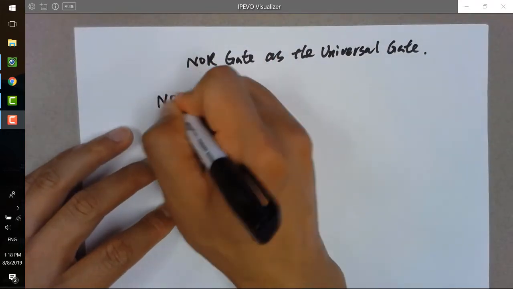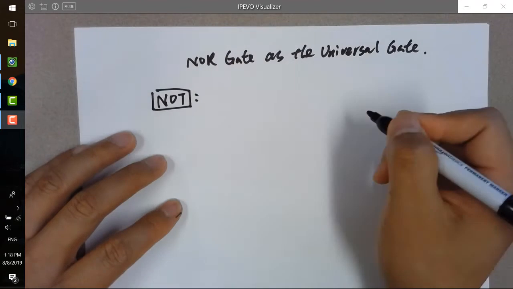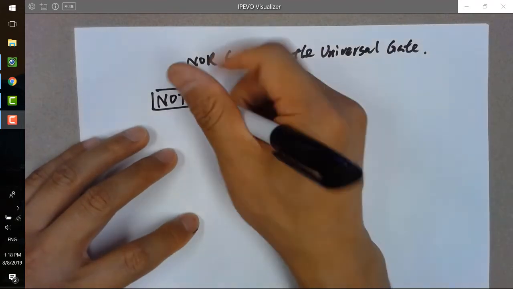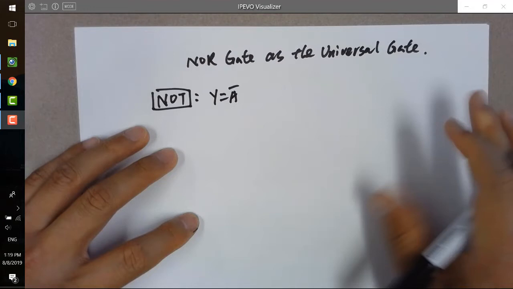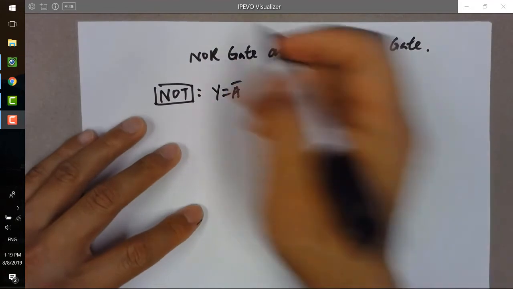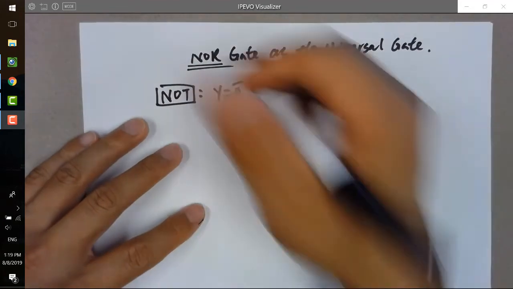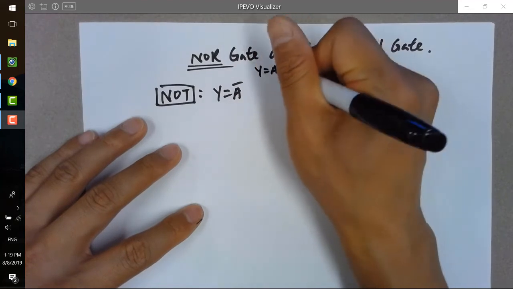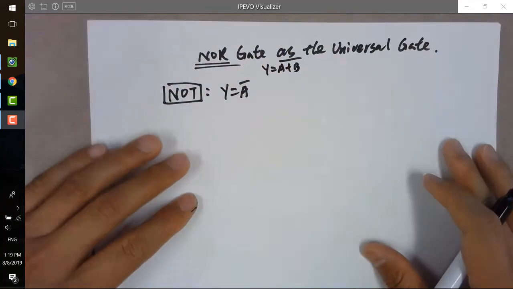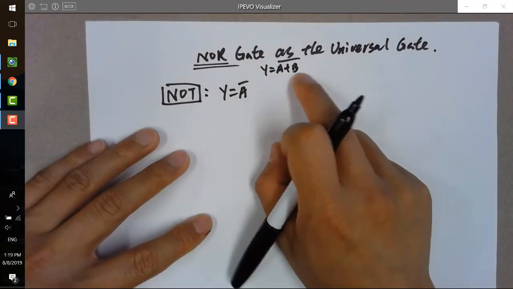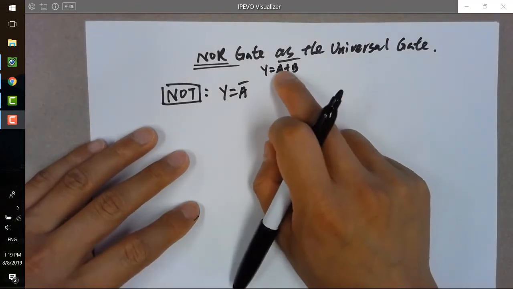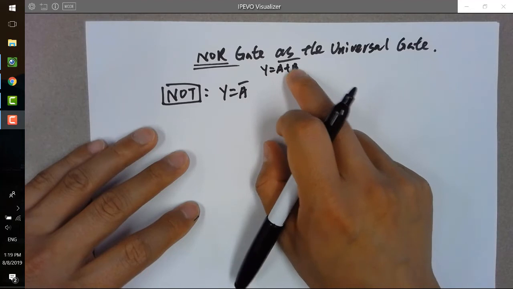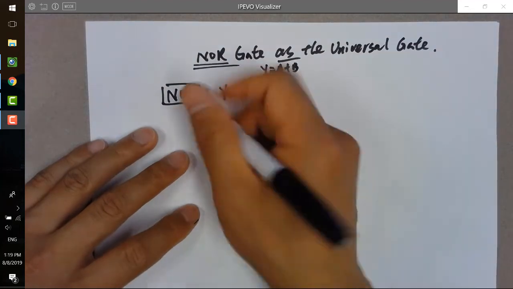For NOT, first of all, we know it's going to be A bar, and in the NOR gate, what we have is y equals A or B naught, right? So if we make these two terms the same, it's going to be A or A naught, so we can make an inverter. It's the same concept.